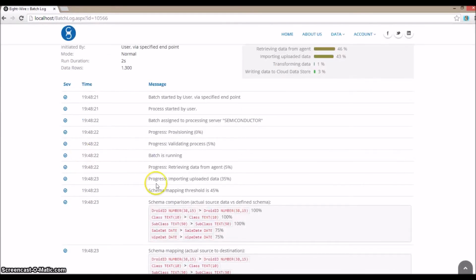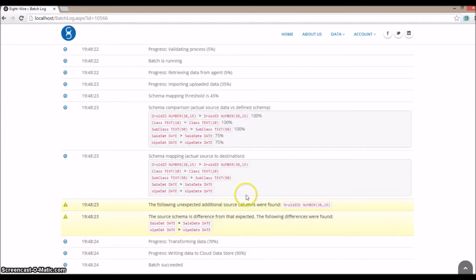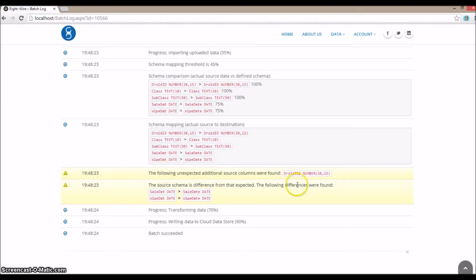So this is the difference here. What we've actually done is we've built this nice simple report that comes out of it, which says these are the differences between the file that we're expecting and that we received and the schema. So we've matched up these two columns, saying it's the same data type and it's a slightly different name. And at the end of it, you can see an extra column has shown up in this file, but we're not passing it through because it would break your system. And we've also remapped these column names to some expected column names.